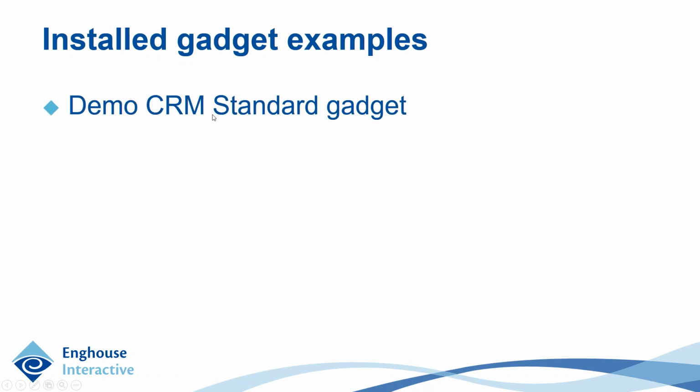So we've already seen the entry for the demo CRM gadget, and this is the reference gadget that should be used as the first point of call for developing your own standard gadgets. We'll have a look at some of the functionality that it presents later on, but it's developed in the integrations guide from first principles, and this builds on the functionality as you go through the guide, so it gives quite a comprehensive overview of all the capabilities that you can actually introduce using a standard gadget, such as listening to events, raising your own events, etc.